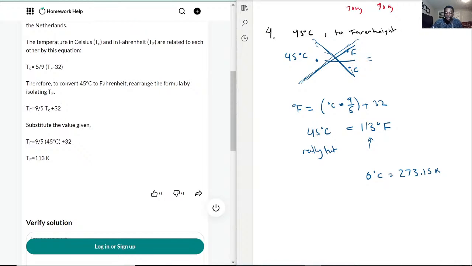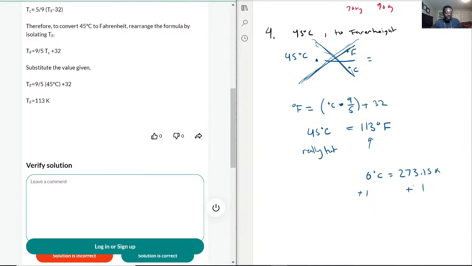So then it's 1-to-1, as in if you add 1 here, you're adding 1 there. It's very strange in that sense, because 0 Kelvin is only hypothetical at this point. It's not a real thing. That's literally where supposedly you have absolute zero, where particles stop moving completely. So I guess 273.15 is their benchmark of the freezing temperature for water. Strange, but a fun, interesting fact. Point being that they do have the right answer, but I'm going to remind them that it should be in Fahrenheit, not Kelvin.